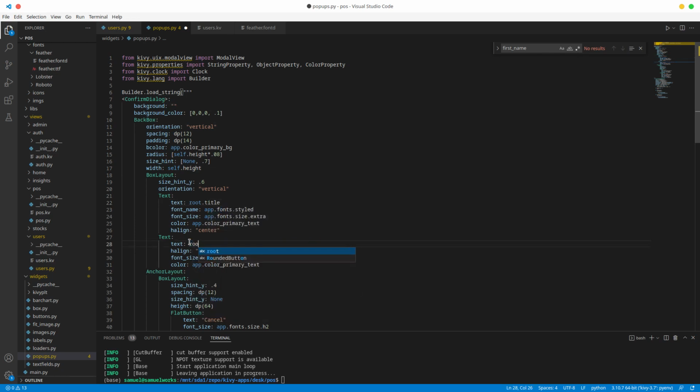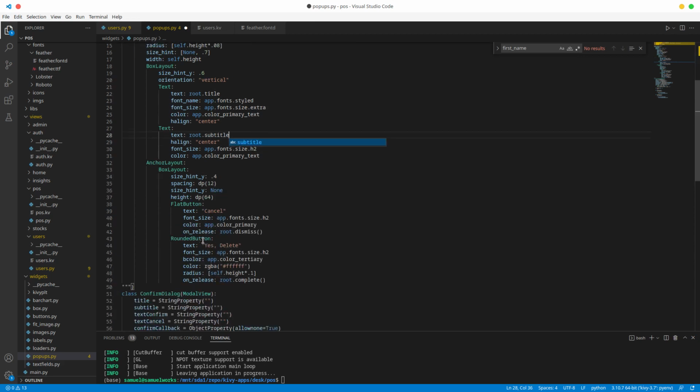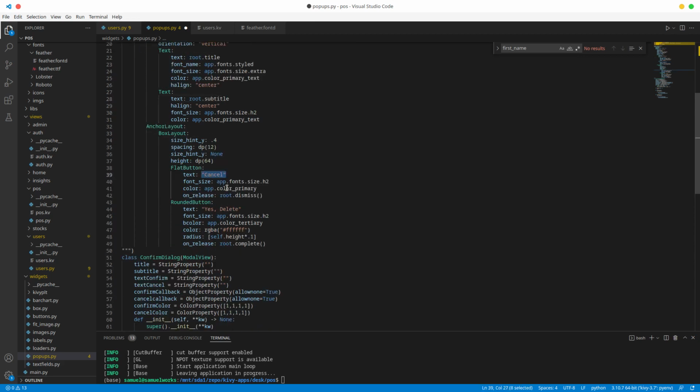Okay, so now where it says delete user by default, we want it to say root.title, and in here we want it to be root.subtitle, and then cancel, we want it to be root.text cancel, and then here it's going to be root.text confirm, and then for the colors now, here this is going to be root.cancel color, and yep, that's the color.